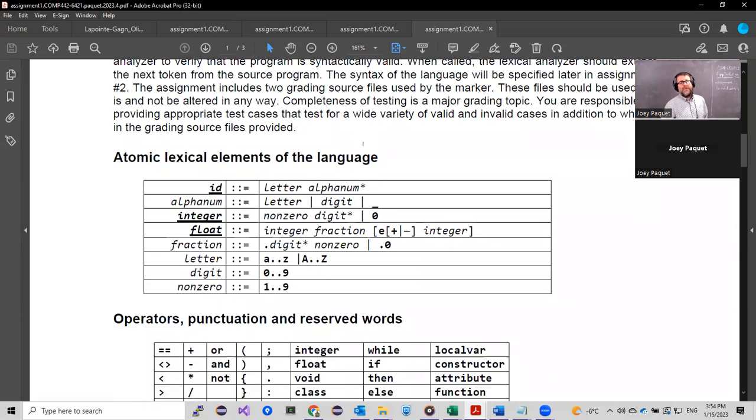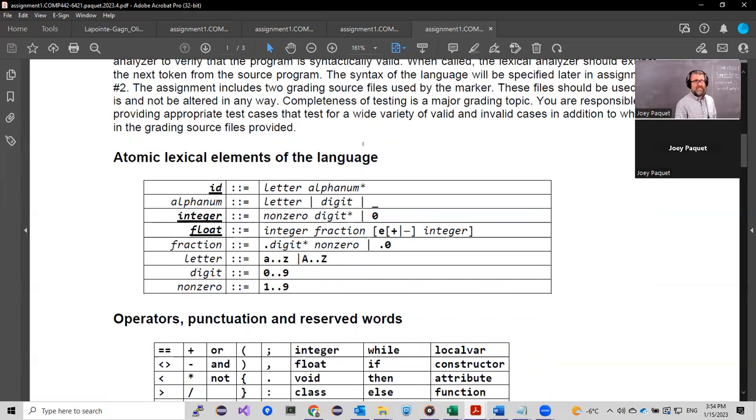Now, what is it that your lexical analyzer must do? First of all, it must extract tokens. In order to extract tokens, you must know the definition of these tokens: what is the subsequence of characters that you extract from the file that constitutes one token? For every different kind of token that you will extract, there needs to be a definition.